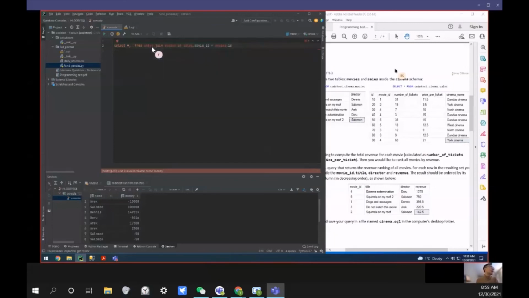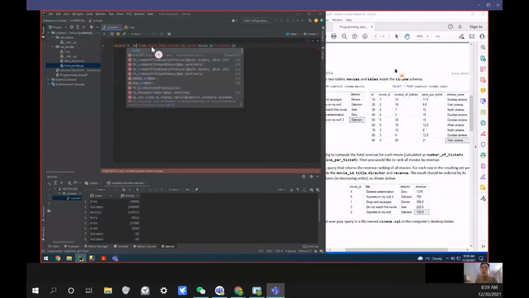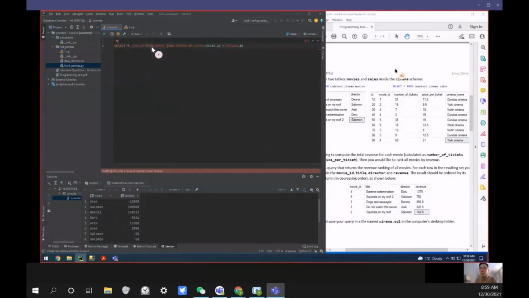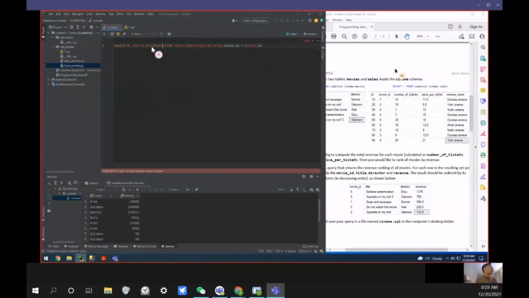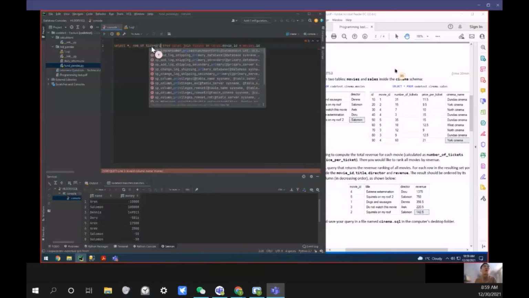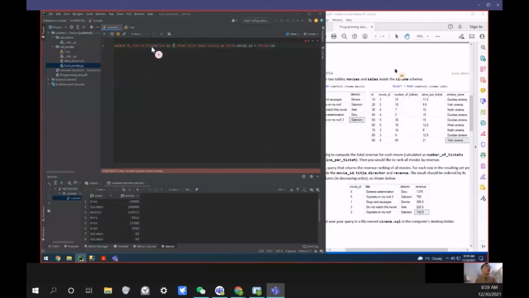It's directly number of tickets times the price. I'm going to call it rev for now. So I have something like this, and then I have to order by.